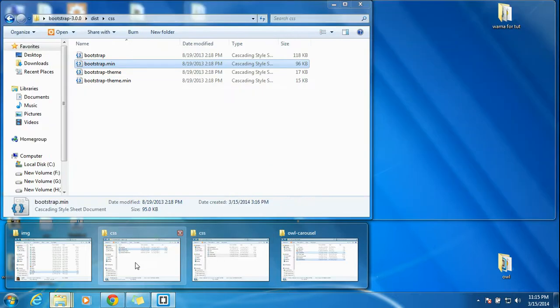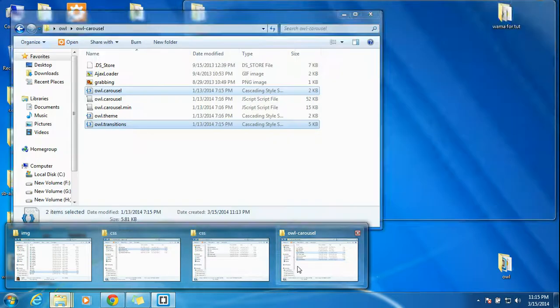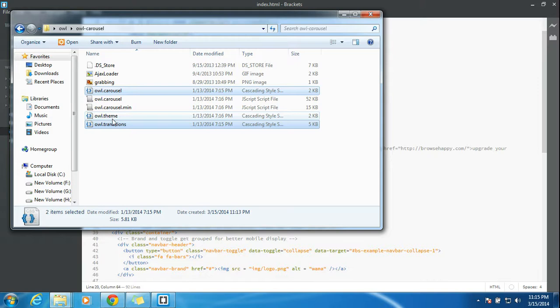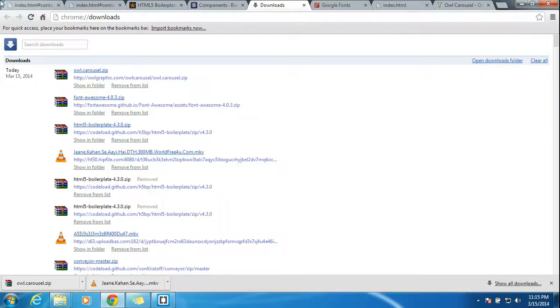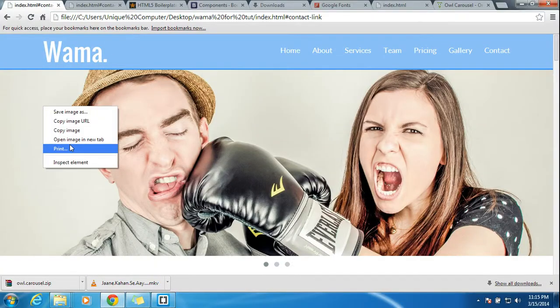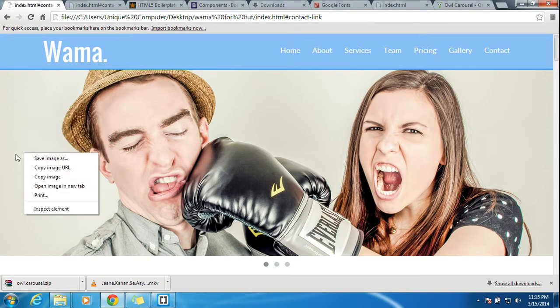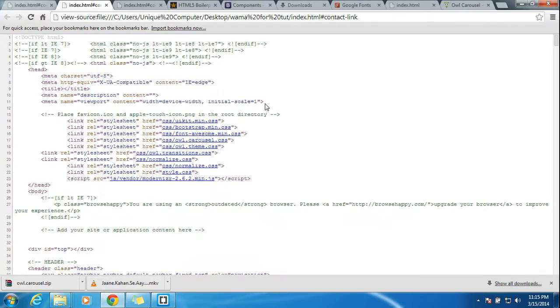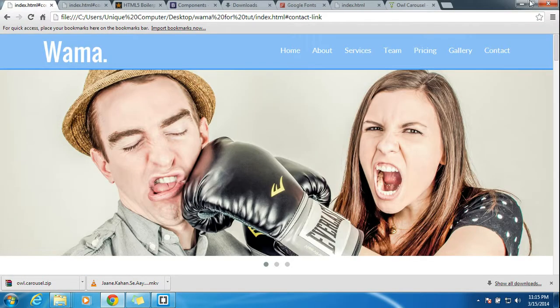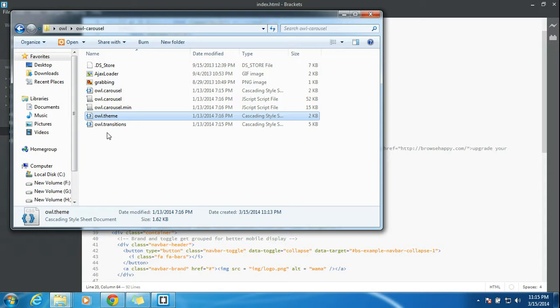Then in the carousel plugin we have another CSS, that is the theme. Let me check what we have. I'm gonna go to view page source: theme, carousel, transitions. We need to connect all these style sheets.